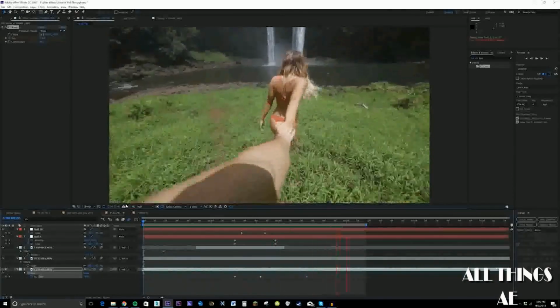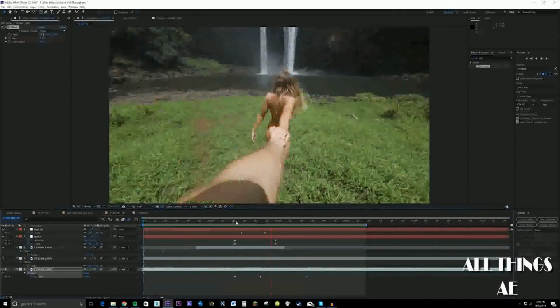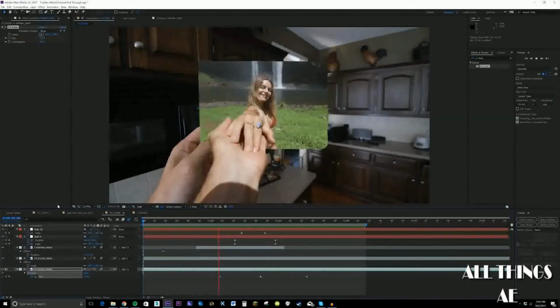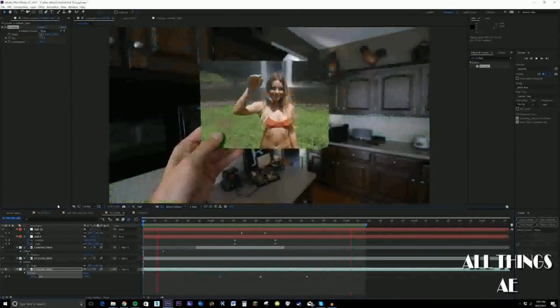So that just adds a little stylization of the pull through effect. It looks a little cheesy. Maybe slide back the first keyframe a little bit. It's all about dialing in the effect that you want to create. If you don't like that, don't do it.